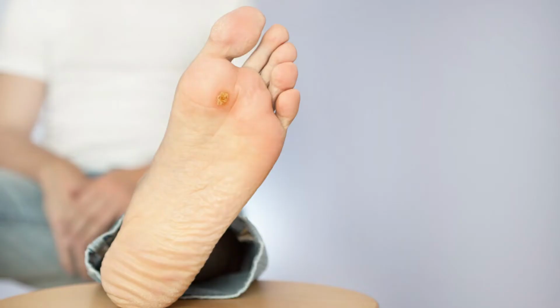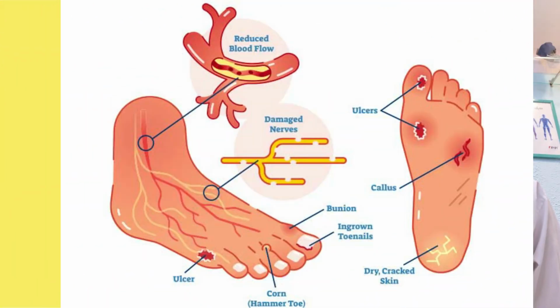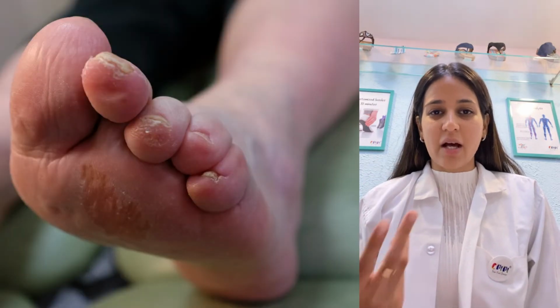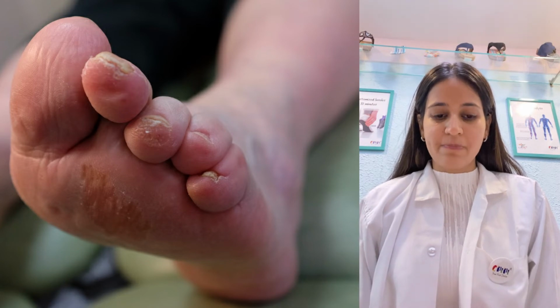So what happens is, in uncontrolled diabetes, there are a lot of problems related to nerves and arterial circulation that develop, and it commonly affects the foot region. Because of this, what we observe is a loss of sensation and inadequate oxygen supplied to the tissues. So these are some of the reasons why we see infection and ulceration in a diabetic foot.